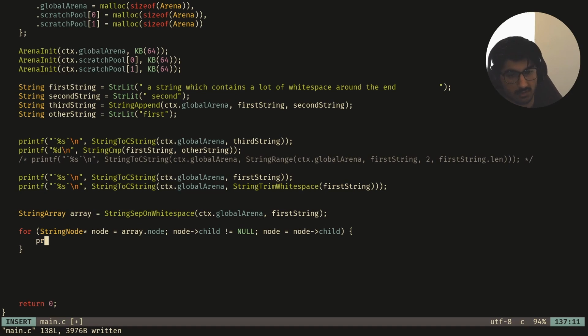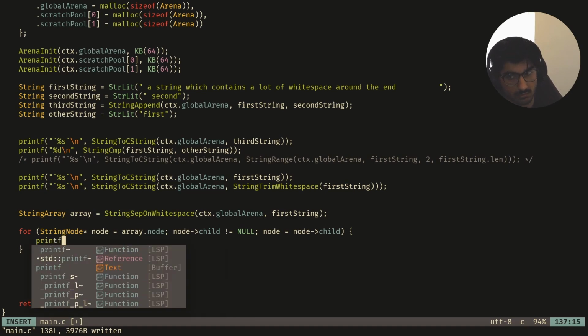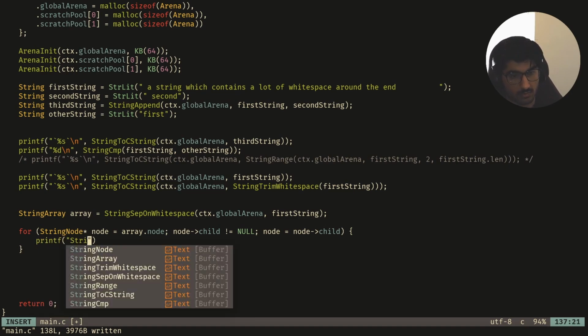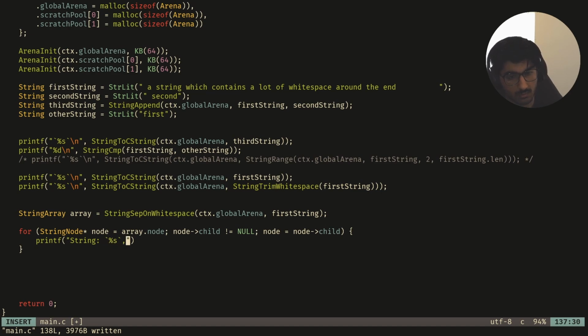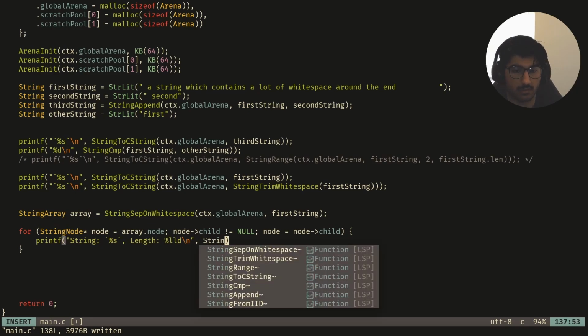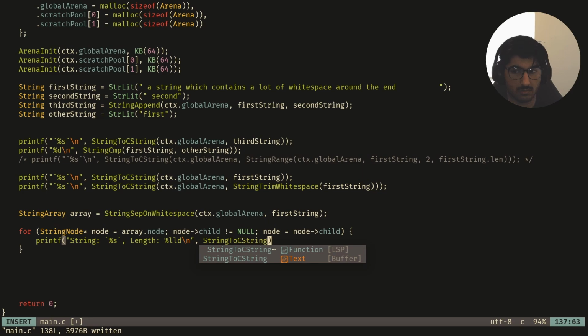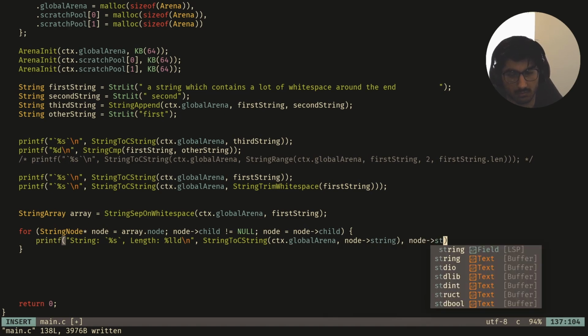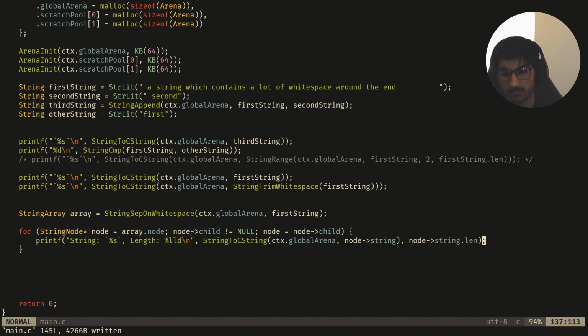So what we can do here is printf the string length. We can just get the C string for it, so say C string ctx.global arena, node string, and then also get the length, which is going to be node string dot length.